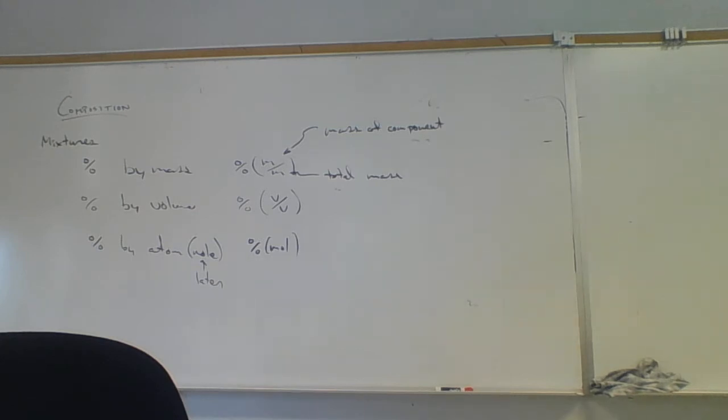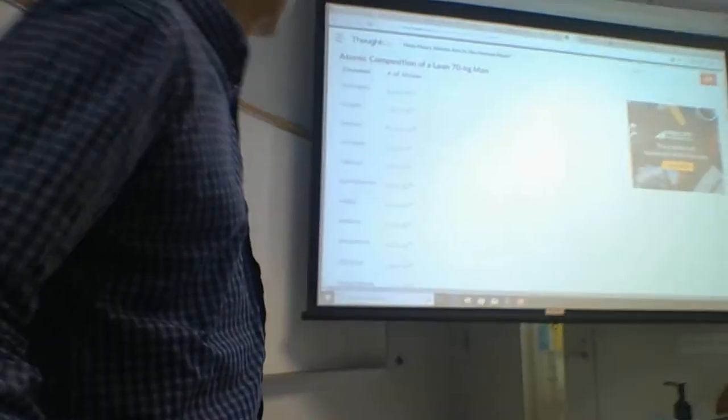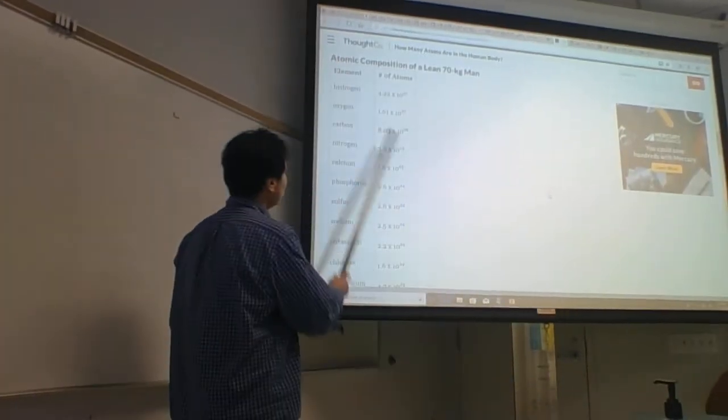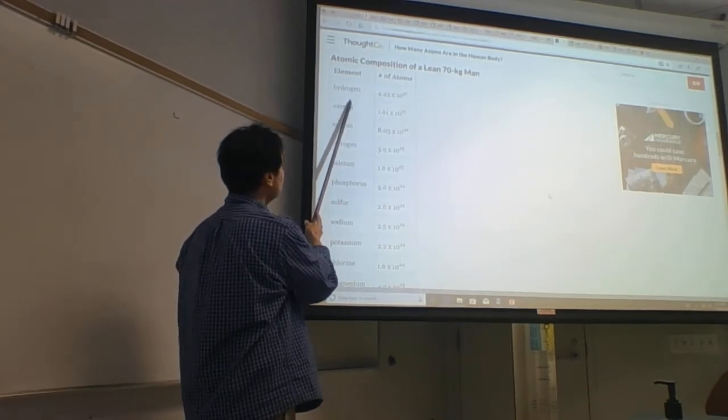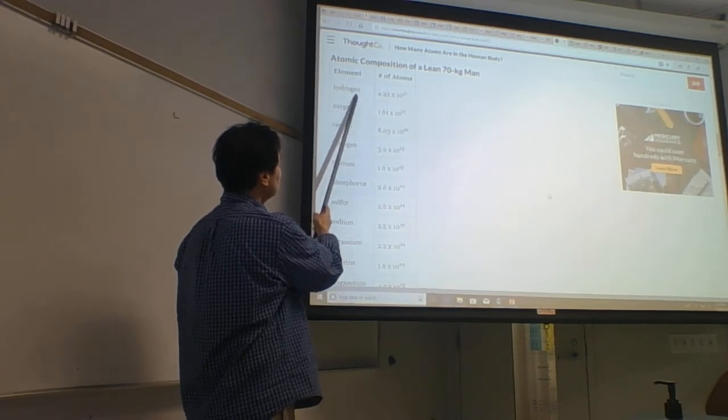The most abundant, well, how many atoms are there in the human body? Do you know how many atoms? Approximately 7 times 10 to the 27 atoms are in the human body. So how many atoms are in the human body? 7 times 10 to the 27. 70 kilograms. If we look at the distribution of that, looking at the atoms themselves, it looks like the hydrogen atom is the most abundant atom. Kind of makes sense because the body is made up of a large amount of water, which is H2O. So hydrogen.